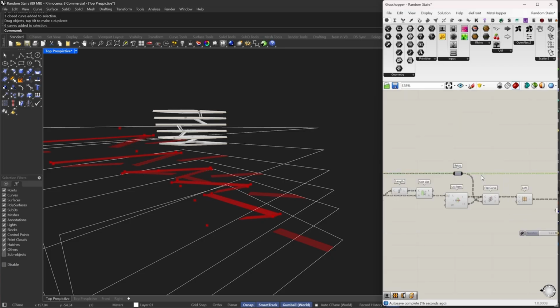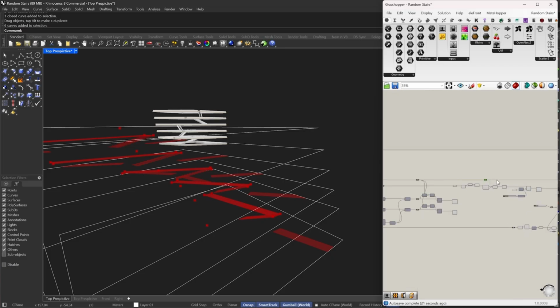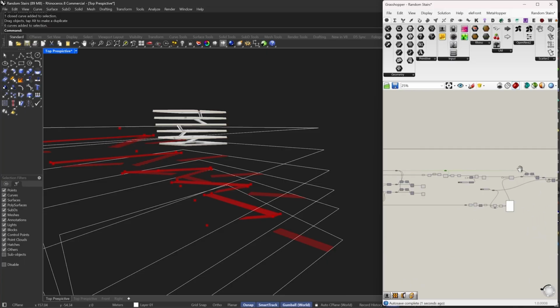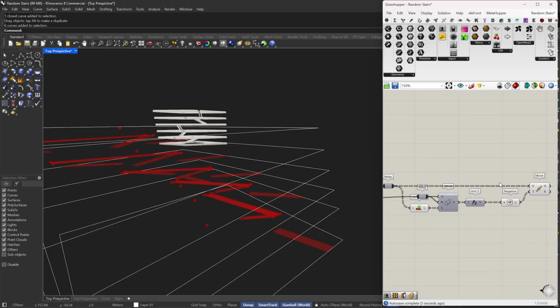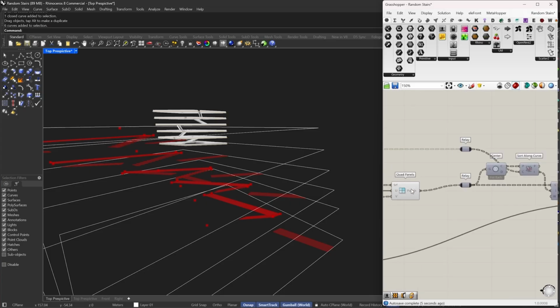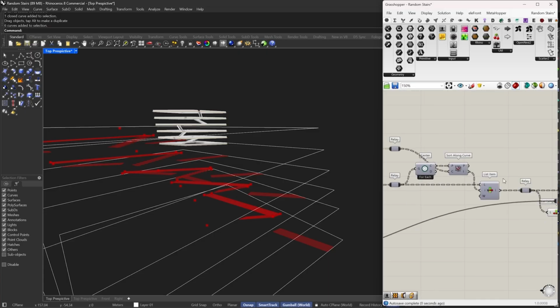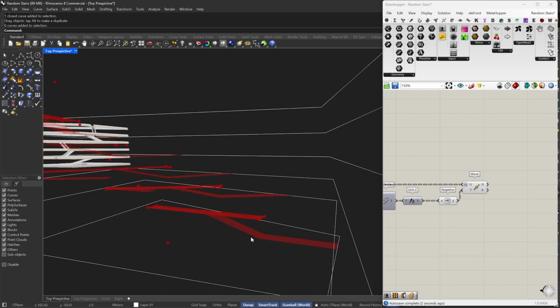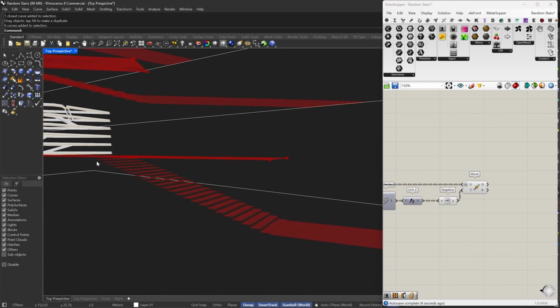So this is good. Yeah, I should get this in here. Okay. And I think right now we can reverse one of them. If we reverse this, no, we don't need to reverse this. We need to reverse these. So it's starting from here and going all the way to here.